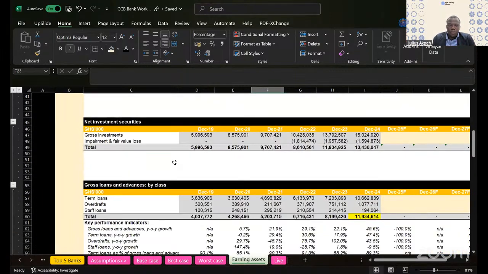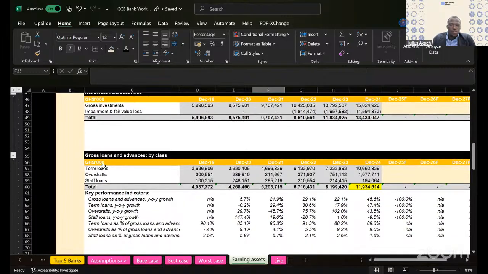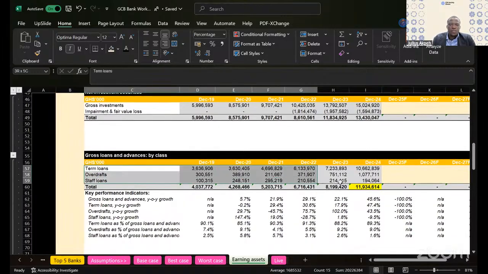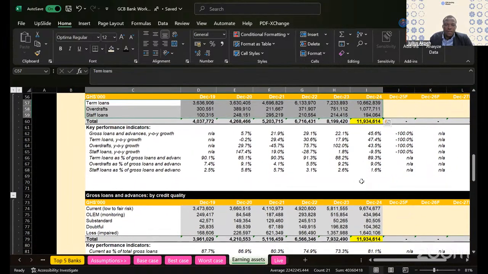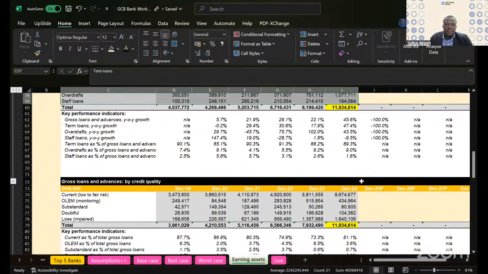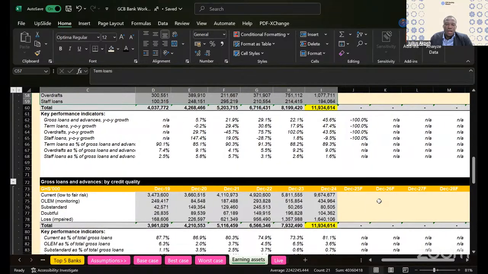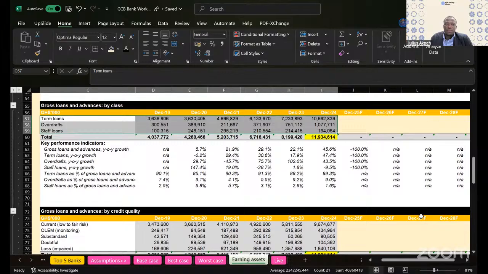We need to do for gross. So we'll do the gross loans projections. We do the projections by the class of gross. You see, the interesting thing is that the gross loans here I have by class and also by credit quality. And I would like us to do the projection by class. But then when we have the projection by class, we then distribute it across the credit quality, right? We distribute it across the credit quality. That's what we do once we do the projection by class.